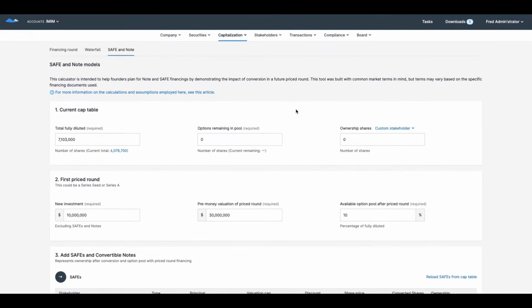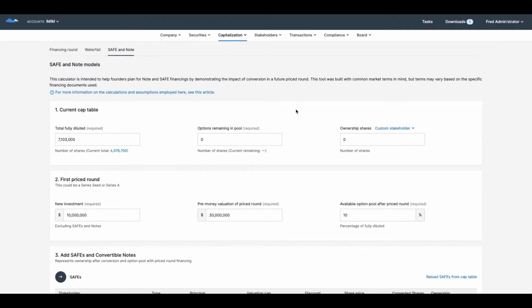Before we do, this is designed for the early founder that is trying to model out their price round and their notes and SAFEs implications. And so there are 2 time frames in which they would use this. The first is before they issue notes and SAFEs. They want to understand what the implications are, how much money they want to issue out, and potentially what types of notes and SAFEs. The second time frame would be after they've issued them. So maybe they've issued a few, say $250,000. They want to know how many more they should do and what the implications are for ownership.